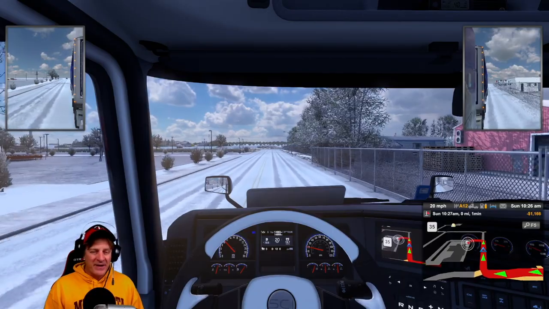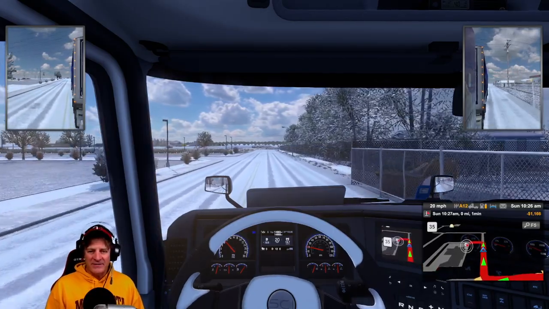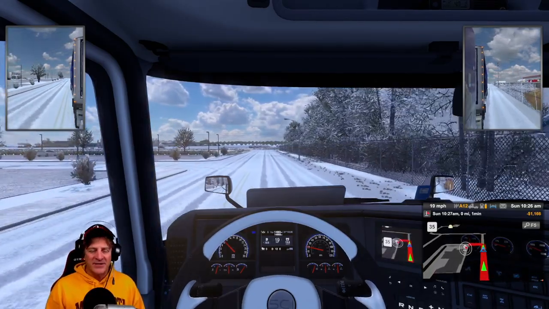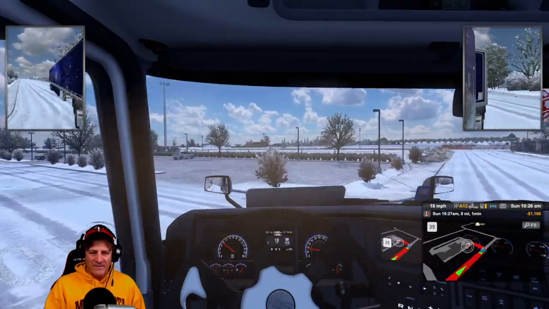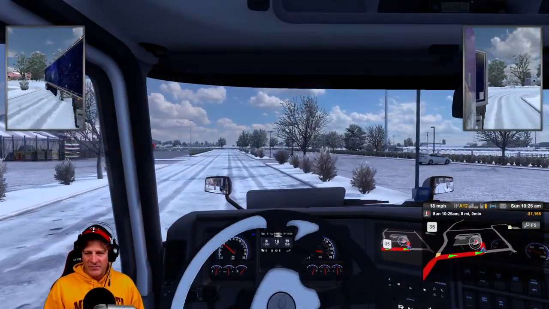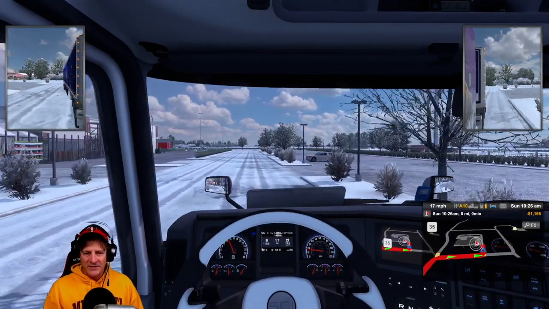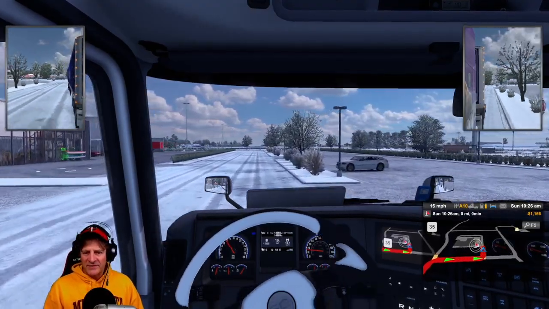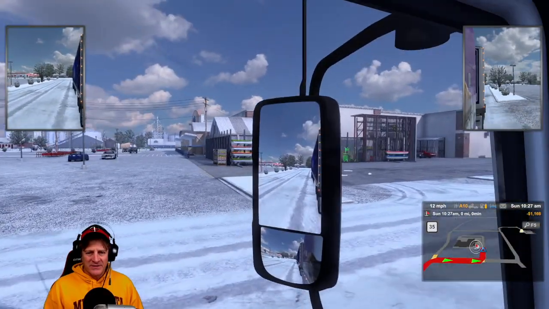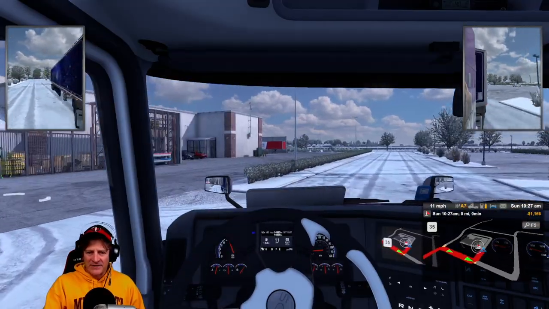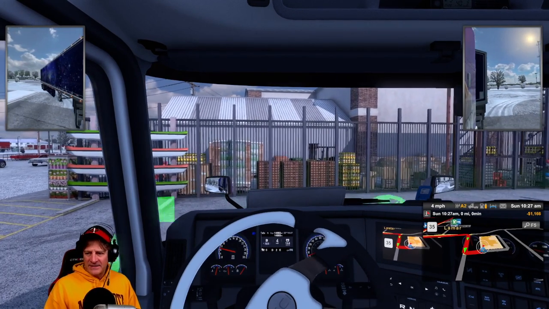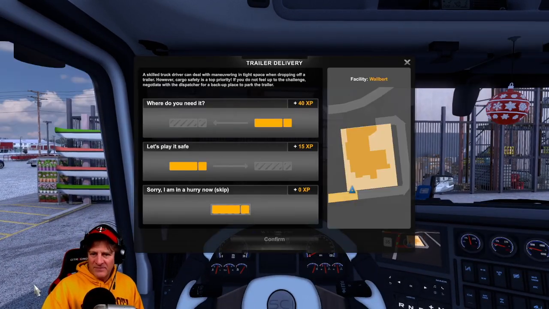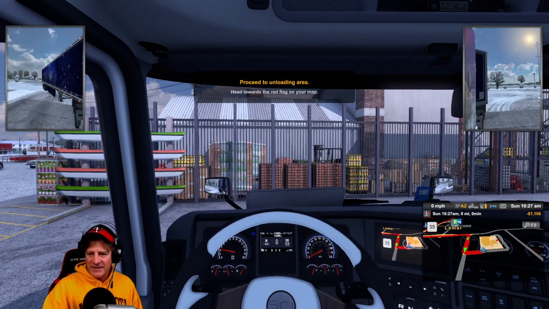Let's see. I don't know if we've parked that much in Colorado. Some states, I feel like the difficulty varies a lot by state too, so kind of curious to see what we get here at the Walbert. Should be there momentarily. Just turn in here. Ooh, this kind of feels a little bit challenging, depending on which way we have to take it here. Let's just stop right here, see what we got. Enter. 40. But sometimes the 40s are hard. Okay, that doesn't look like it's too bad, right?